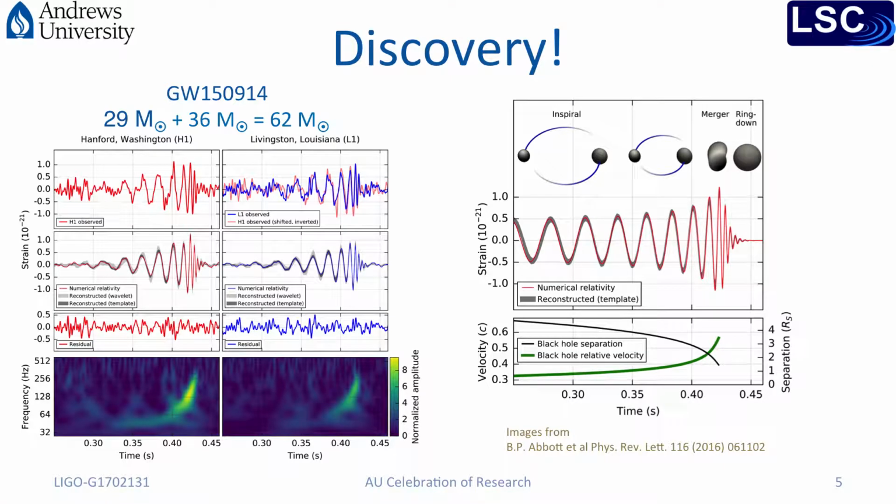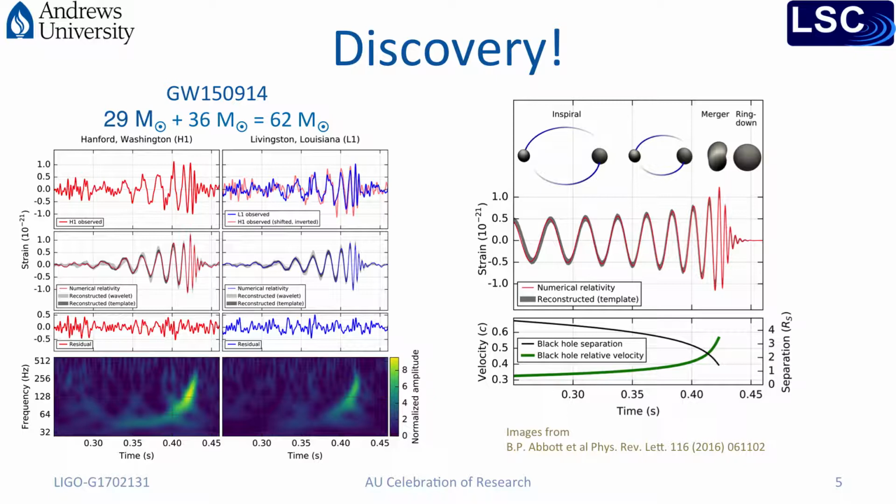And you can see why this system was so good at producing gravitational waves. This graph here shows the velocity of the two black holes as they were spinning around each other. You can see that as the separation went down, the velocity went up. Right before they collided with each other, they were traveling at over half the speed of light. So you can imagine these many tens of solar mass black holes traveling near the speed of light. This was a system that was very good at making gravitational waves.